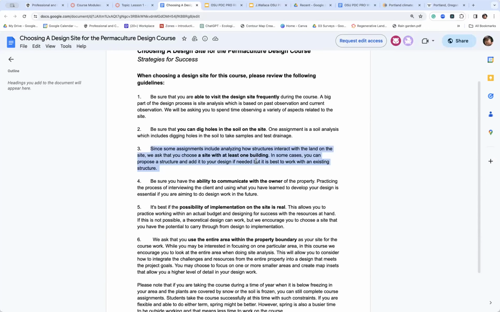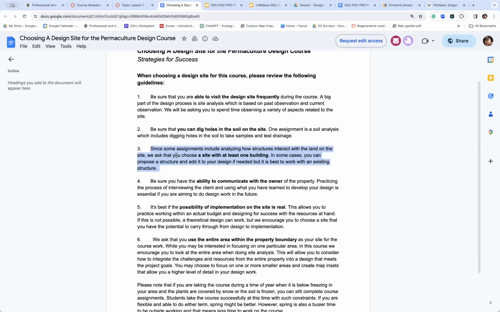Now, I've had a number of students that have had vacant land or raw land that they've purchased, and it's had no building on it. So in that case, what I recommend is you put a proposed building footprint on the site, where you would put it, and probably a proposed access driveway.